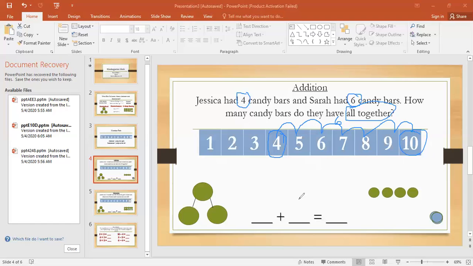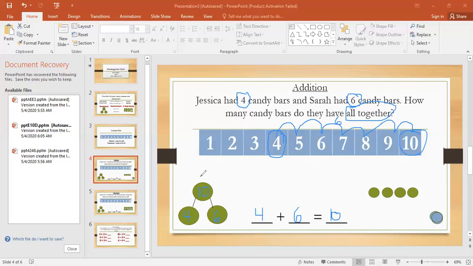So let's go ahead and put that down into our number sentence. I have 4 plus 6 more candy bars equals a total of 10 candy bars. 10. All right, great job, guys. Okay, so I'm going to put my numbers now into my number bond. Tell me what number will go in the circle all by itself. 10. Remind me why 10 goes in the circle all by itself. Good, because the total will always go in the circle that's all by itself. And my 2 parts can go in these 2 circles, 4 and 6. So remember, this means that 10 can be broken up into 4 and 6.